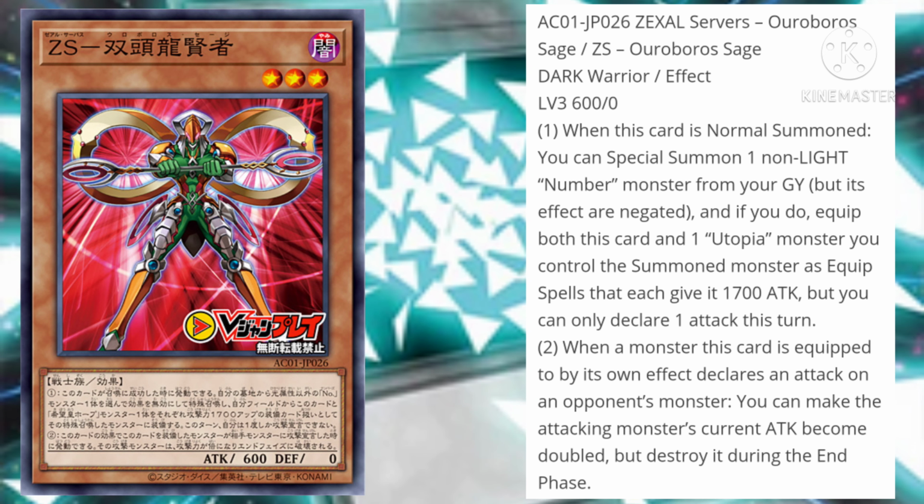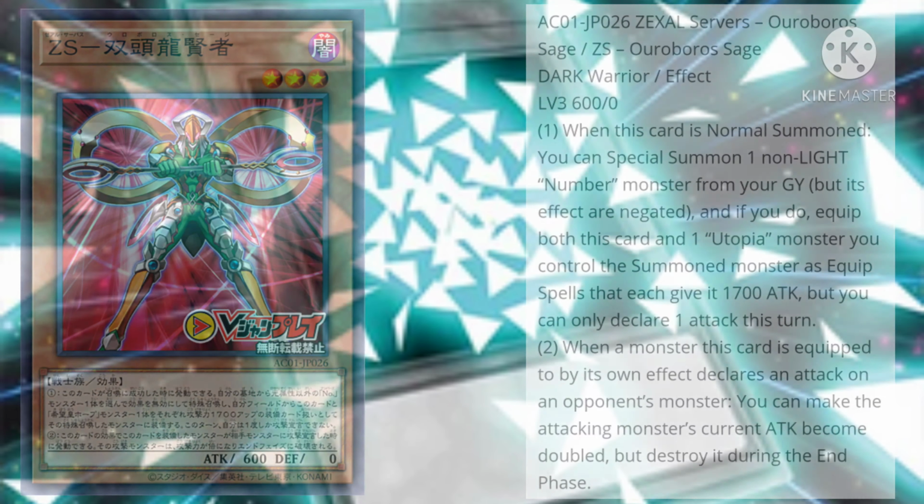But then you double the monster's attack points, but it gets destroyed during the end phase. So you basically use your beat stick monster, destroy your opponent's monster, and then this card gets destroyed as well. I don't know, that just doesn't really seem like a good effect to me. Cool card, I like the card's design, I think it looks really cool, but honestly a very lacking card to say the least. I'm not really a big fan of this card, but hey, it's still getting printed, so that's pretty cool in my opinion.